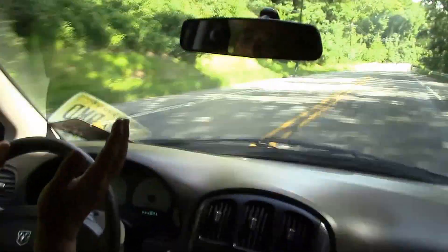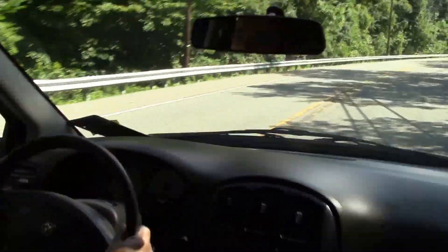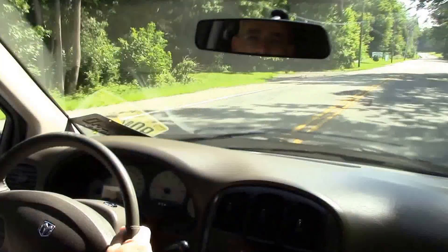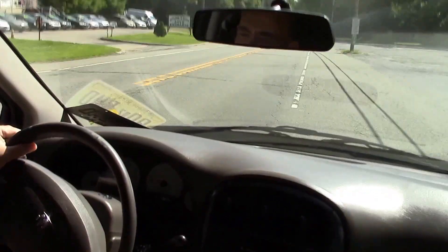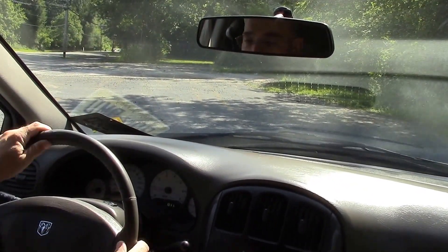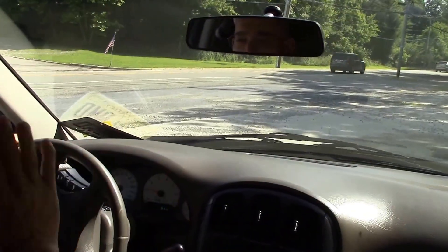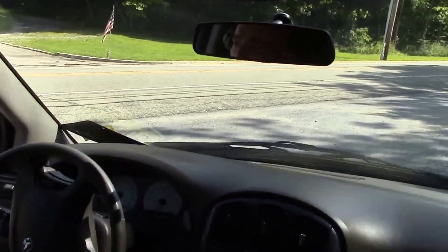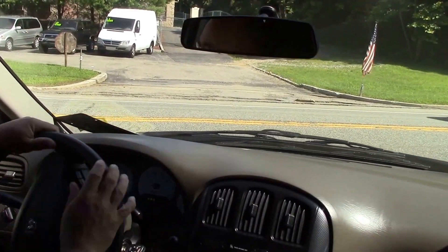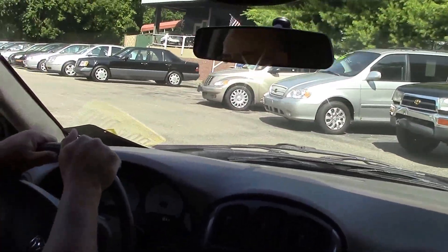I'm going to do a little brake test to show you the ABS works. It'll tell you if there's a brake imbalance problem — it'll swing the wheel wildly right or left — so keep your eyes on the steering wheel. Taking my hands off the wheel: the ABS worked perfectly. You can see the wheel did its little dance like it's supposed to with anti-lock brakes. I could hear the pump going, and on loose gravel it stopped in a perfectly straight line and quickly. It's got traction control, ABS, dual airbags — all the things you want in a vehicle to help protect your family. Most people buying minivans are buying them for their family, and this is one you'll be very pleased with.